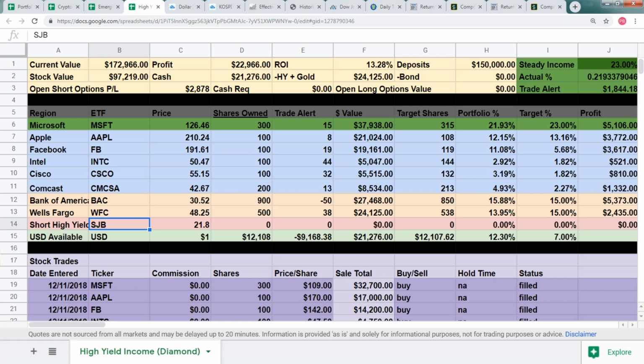You're basically building a concentrated version of the SPY, but your power is so much expanded because now we can write strikes per security. And as you noticed in the Tuesday alert, if you're in the Diamond program, I wrote in the money covered calls on our biggest positions and out of the money covered calls on our smaller positions. So I gave our Diamond portfolio a good level of cushion going into the Fed meeting this week, while leaving some of the riskier assets that have a smaller position size, namely these 3, plus the banks, set up to give us some growth.